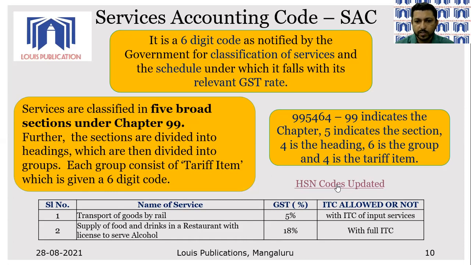All those notification changes, and the latest you can see, 27th of July 2018, the changes that have happened. So 1st of April is the change that has happened. So this is about the concept of HSN code. The HSN codes updated that we have. Service accounting code is more so, as mentioned over here, notified by the government of India. This concept of SAC is a 6-digit number. But unlike GST, GST at the national level is an 8-digit code.